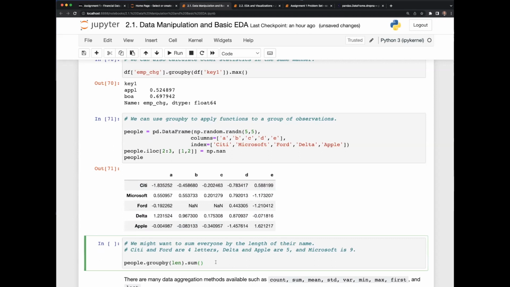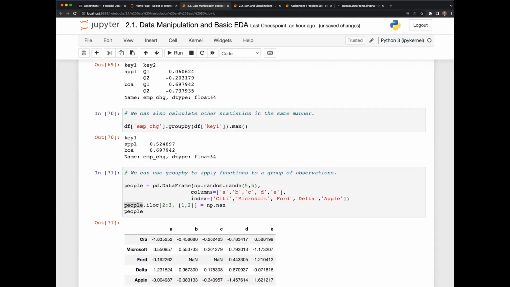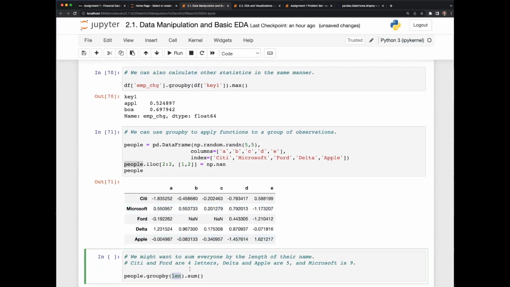And let's say I want to group by how long a company's name is. For some reason, I think short names are going to be more appealing to customers than long names, so you can read them quicker. Maybe that's what I want to know, right? So I can say people, that is this data set, group by, and instead of passing in a column, I'm not going to group by like I did up here, Apple or quarter. I want to group by a function.